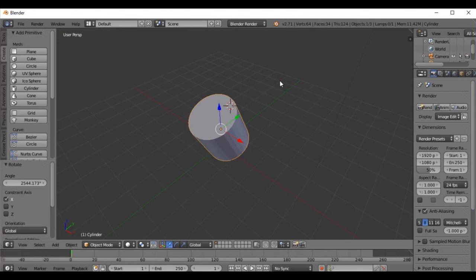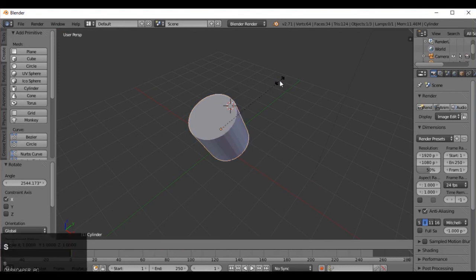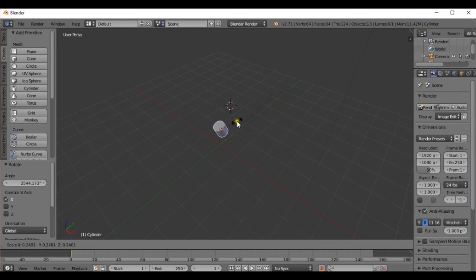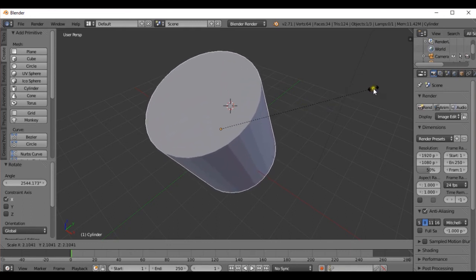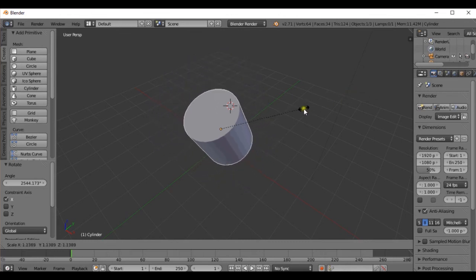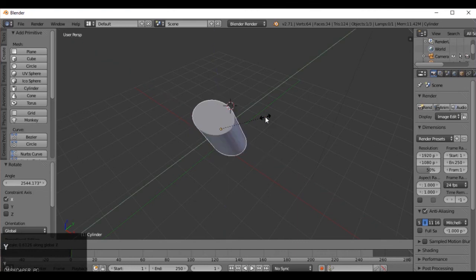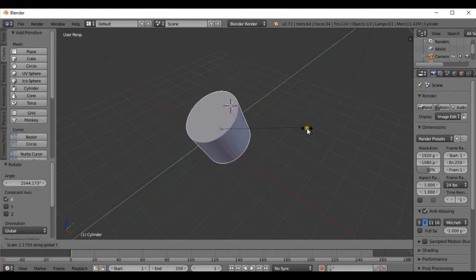Finally, if we press S on the keyboard, another icon will appear. If we move the black arrows towards the dot, the object will scale smaller. If we move them away from the dot, the object will scale larger. If you haven't clicked anything, this should be scaling uniformly. However, if you press any of the axis keys, Z, X, or Y, it'll only scale on that axis.